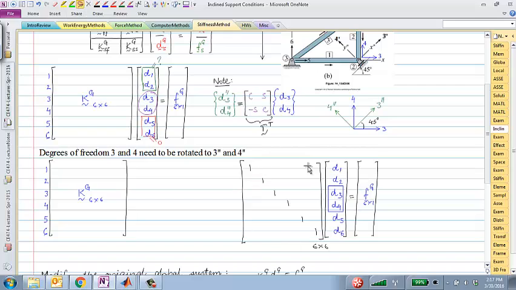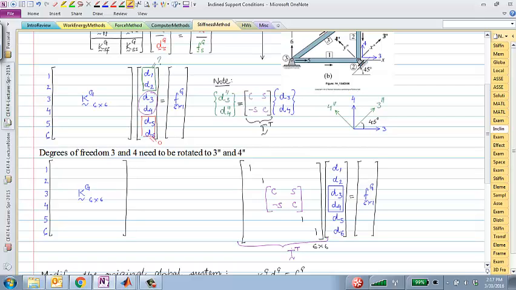The way I've written it, it's an identity matrix multiplying a 6 cross 1 vector, which does not change anything, right? Identity matrix times a vector gives you back the same vector. What we want is to pick out the 3 and 4 components of that matrix and replace that with this transformation matrix. So I'll write that as cosine, sine, minus sine, and cosine. And in doing that, what I've done is pre-multiplied it with T transpose.